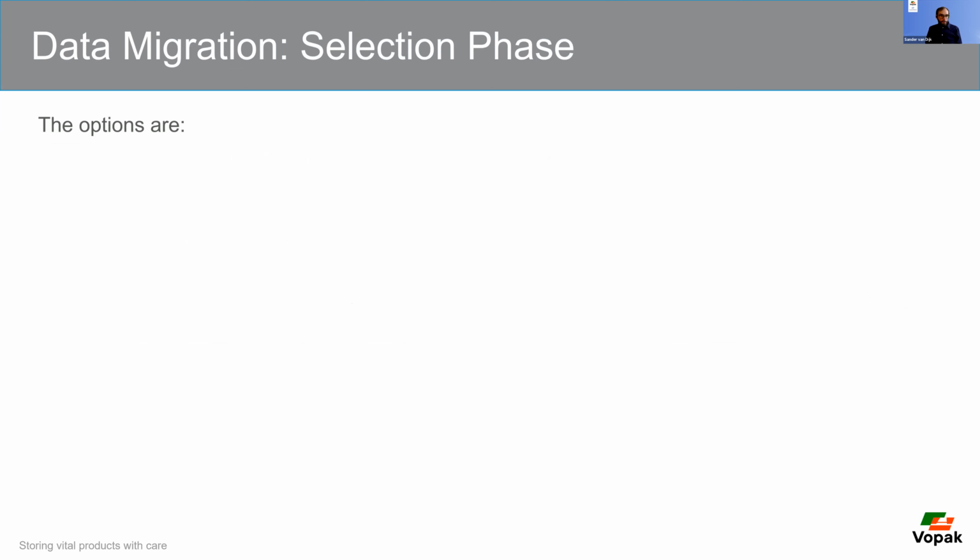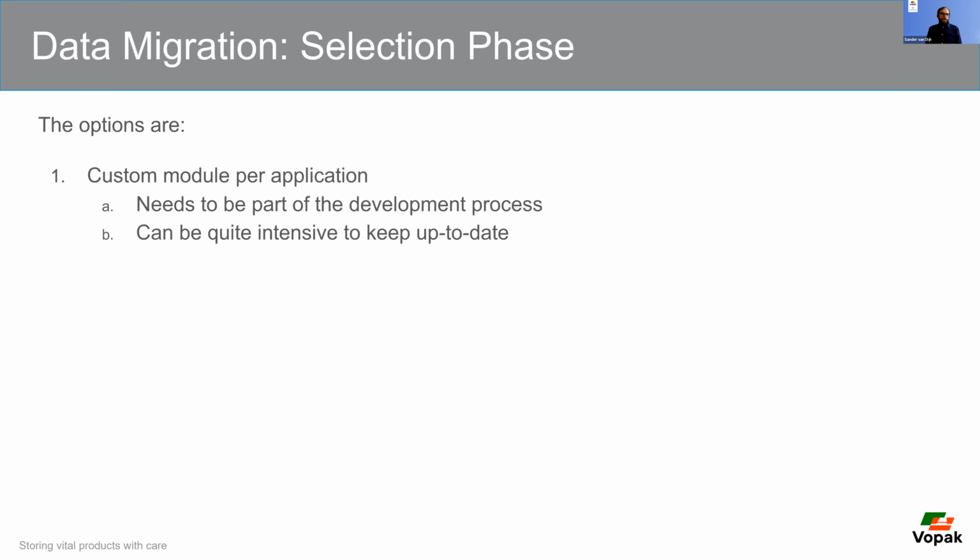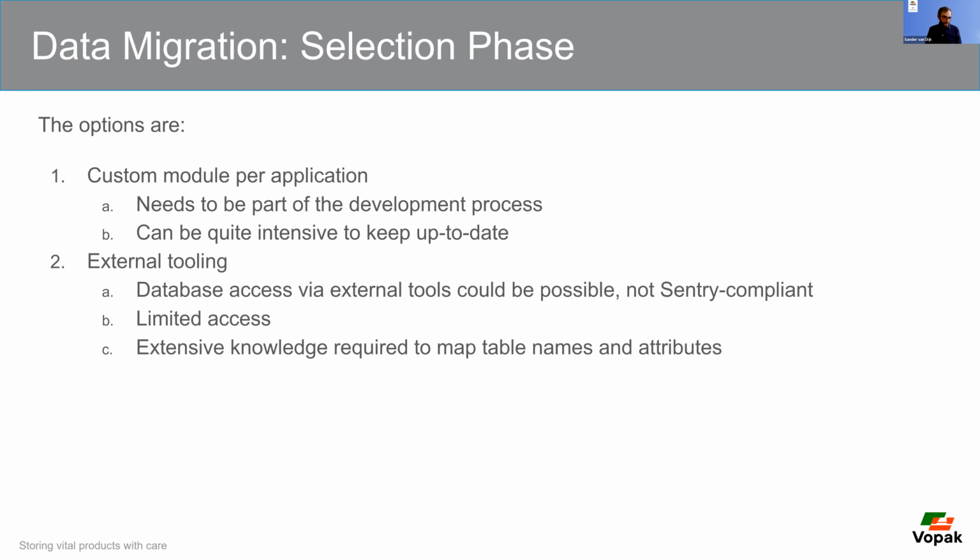So we did a selection phase for data migration. The first thing we started with was trying to create a custom module per application that could migrate the data between environments. But it needs to be part of the development process, and it's pretty intensive to keep up to date, and also error prone. Errors can pop up easily with that.